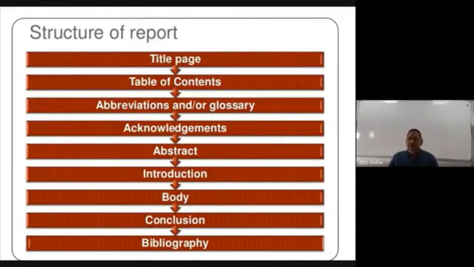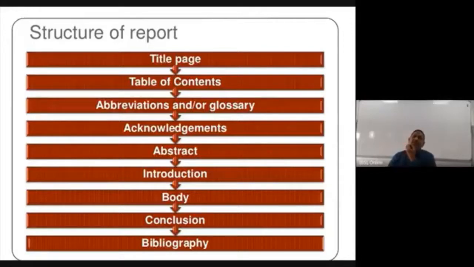Then if you have referred to somebody or something, or got advice or instruction from somebody, do acknowledge them. Give their names and what type of help they gave. Your thanks should be given to them. That's called acknowledgement. It shows your credibility and your loyalty to the information source.